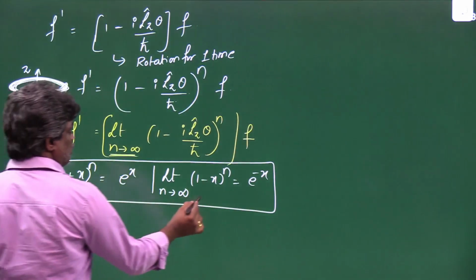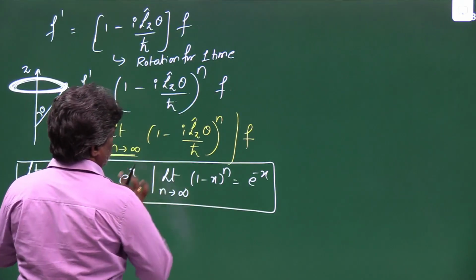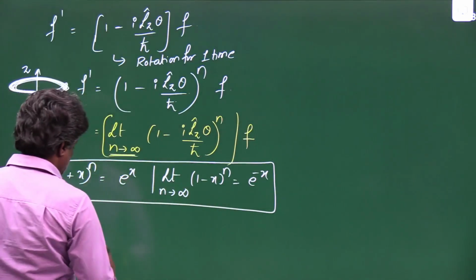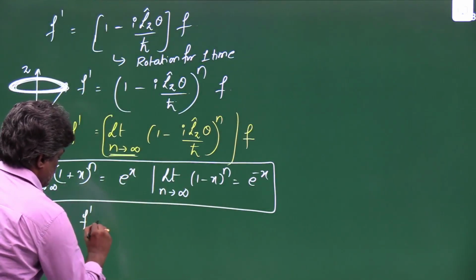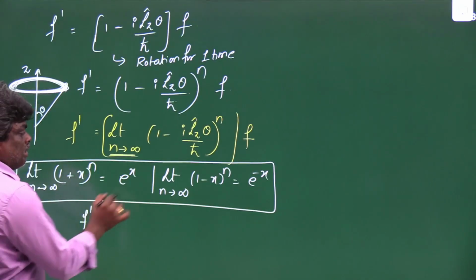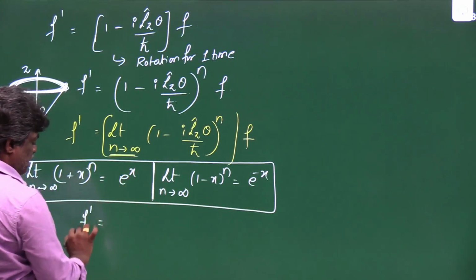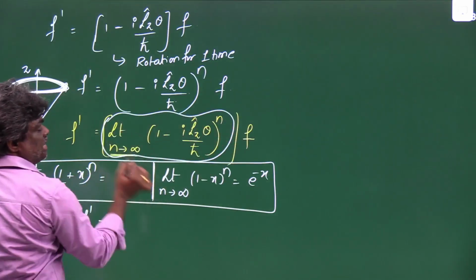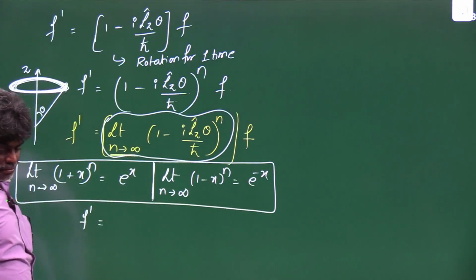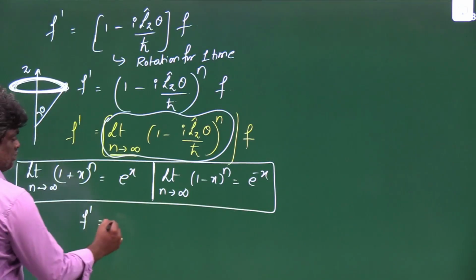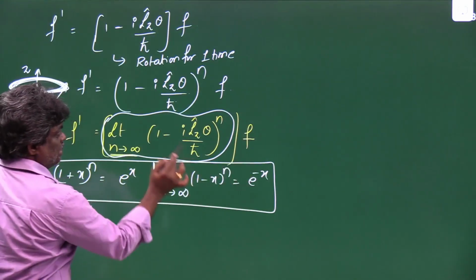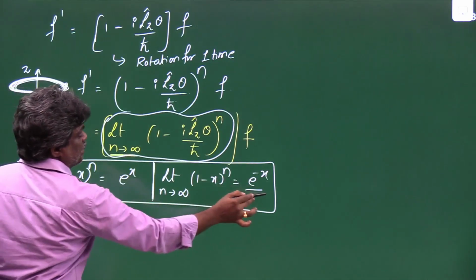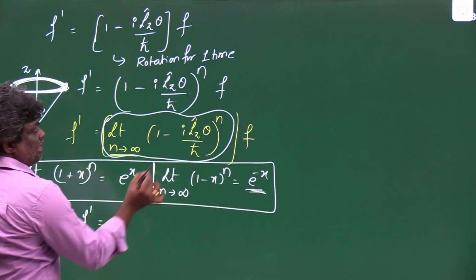You should remember these basic limit formulas. Sir, I think it is the Cauchy convergence theorem. Okay. So right, f dash equal to, now this entire thing will be equal to how much, sir? E raised to, this total limit is equal to e to the power of minus x.